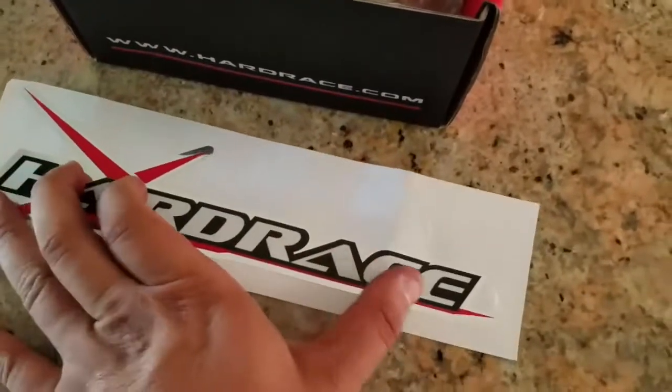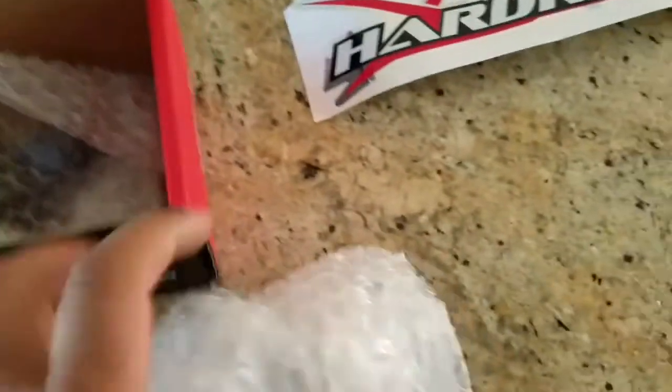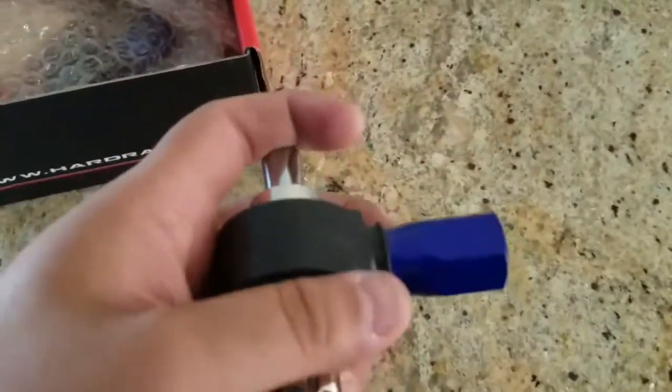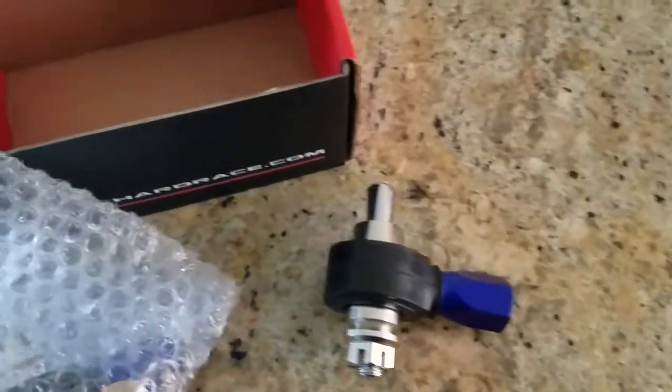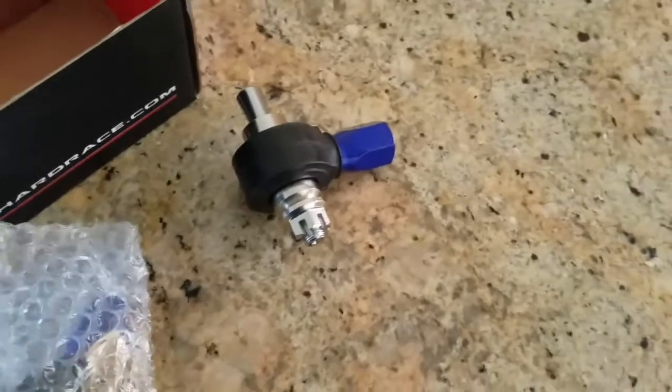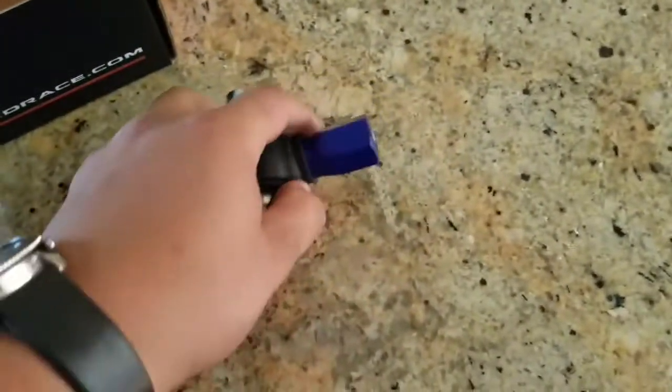First thing you do notice is, well, they give you a nice, pretty sticker. I'm not a big guy with stickers, but that's nice. And here's the actual packaging. Now, I decided to make a video because I can't really find any videos on inverted tie rods, especially EP3, which makes no damn sense, being that 7th gen Civics with the McPherson strut suspensions are like the number one cars that need inverted tie rods. But I'm just saying, K-Tune, maybe you want to show some love to the Honda family and the 7th gens and not just RSXs. But anyway, here you go.